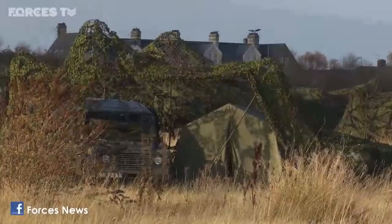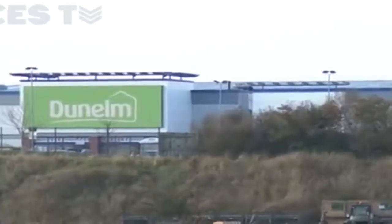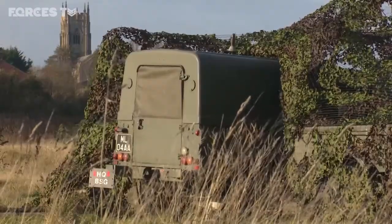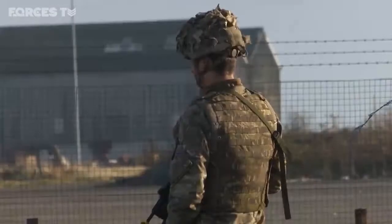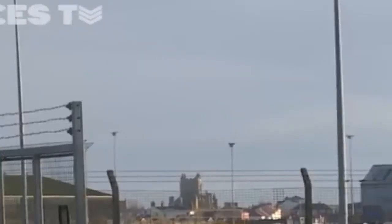The exercise has seen the military working in and amongst civilians. Ordinary people and private companies have allowed the Army in to practice what they'd need to do in a wartime situation. We've really tried to innovate. We've tried to take ourselves and put ourselves where we would expect to be operating in war. That is not on a military training area, that's not in a woodblock, that's actually in the urban fringes, that's operating amongst a normal population to ensure that we can do this.